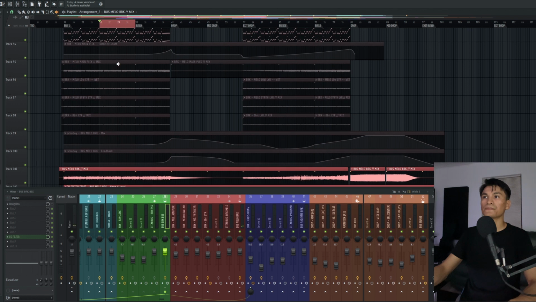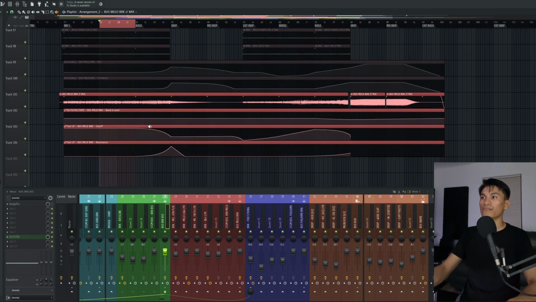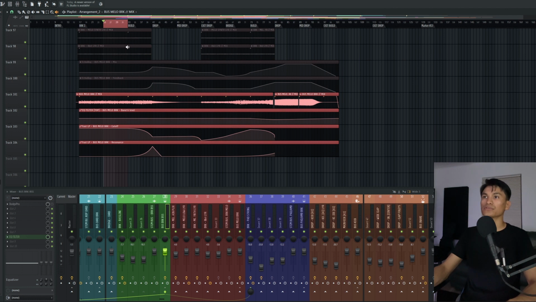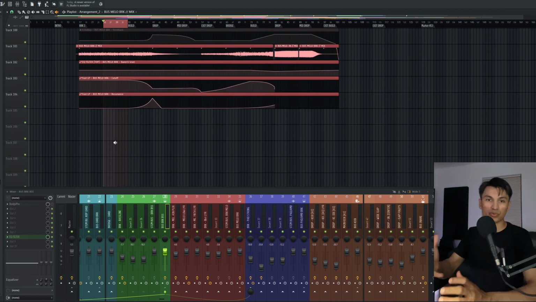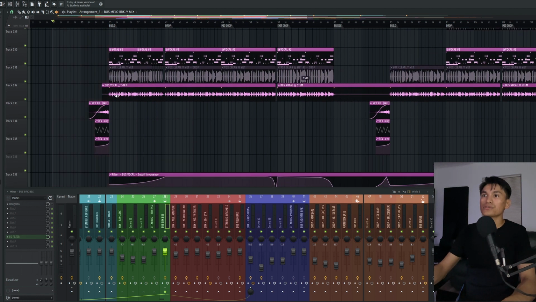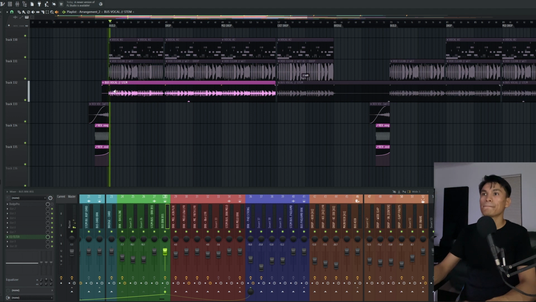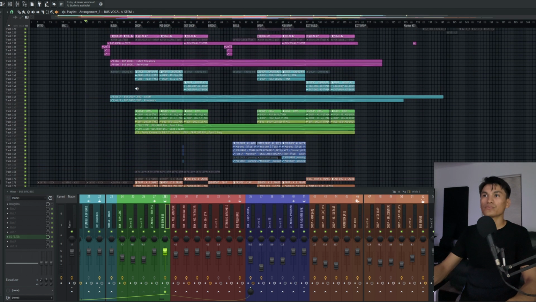I'm using 4 layers to create this main sound. As you can see, I have some automation clip before the drop section for the same purpose, to create the tension. Another element that I have is this vocal chop that I'm introducing in the build section. It sounds like this. That's pretty much it for the break section.